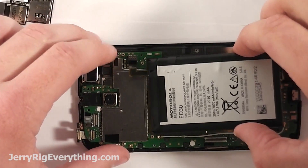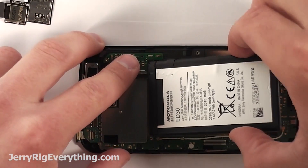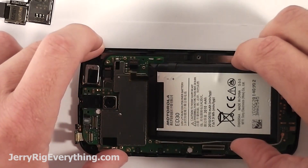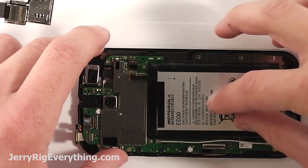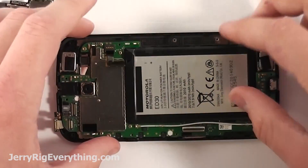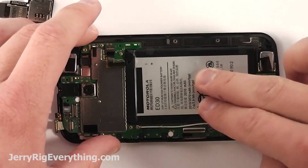Get the three little screws around the motherboard back into place and you can grab the battery, clip it down onto the motherboard and then set the battery into place after that, making sure that it lines up with the little slots in the frame. That way you don't have any issues when you're trying to put that back plastic plate back on your device.